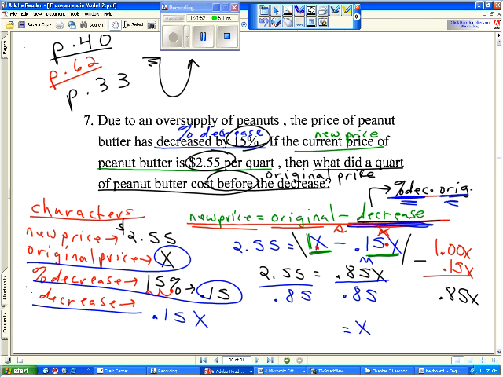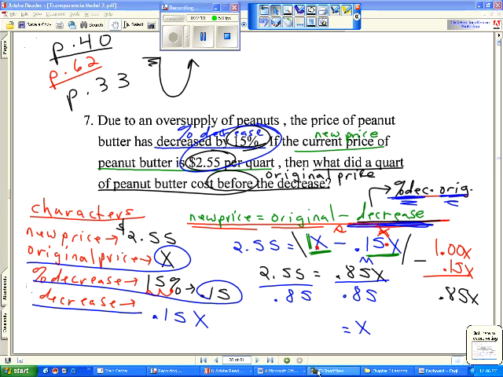People will try to take 15% of 225 and subtract it, but it won't work. Or add it back. It's not going to work. You can't do 15% of 255 and then add it back and have it come out the same. It's not going to happen. That's what everybody does. It does it wrong. You have to go through this algebraic process. I'll show you in a minute with numbers. It doesn't work. Okay? So we're going to do this on the calculator.